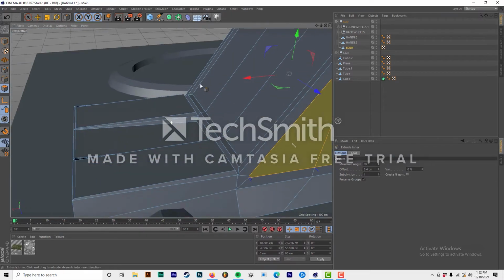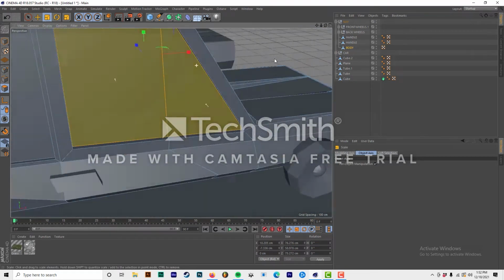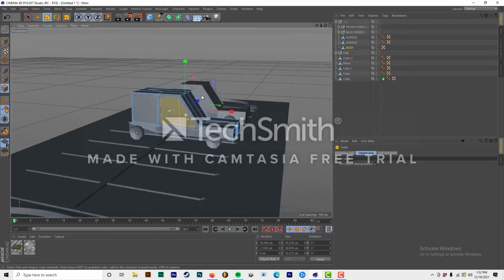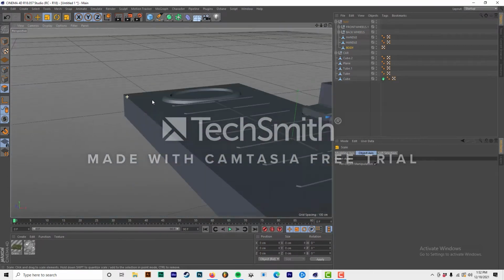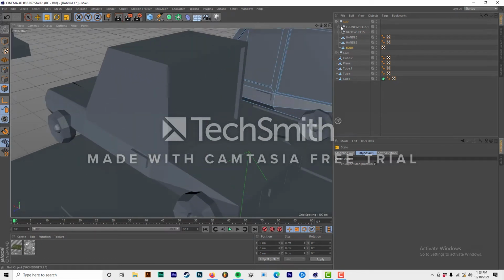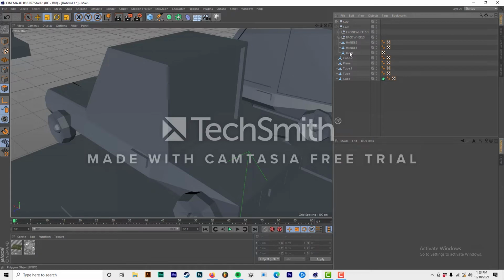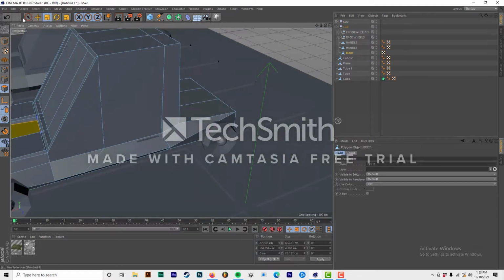That should be really good. Let's try this again, see how it works. Guess we're getting a better result that time. Now we got our SUV. Let's go over here, grab the car, do the same thing to these.